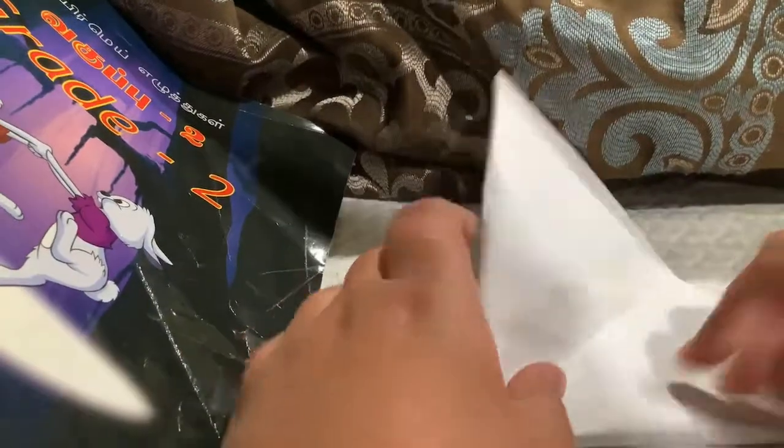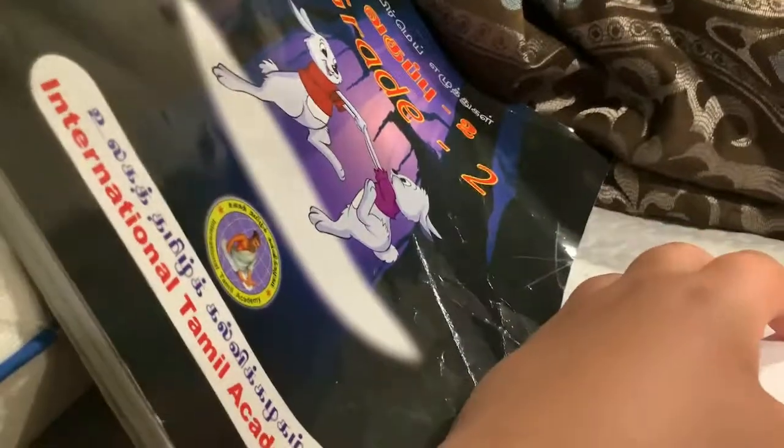Okay. If you're following all the steps I just showed, then you should have something that looks like this with the mountain crease over here. Next step is to flip it over so we can fold the mountain just when on its valley crease side.